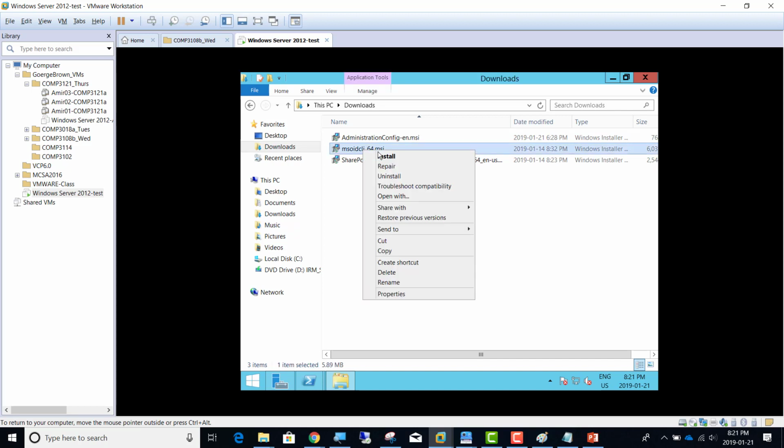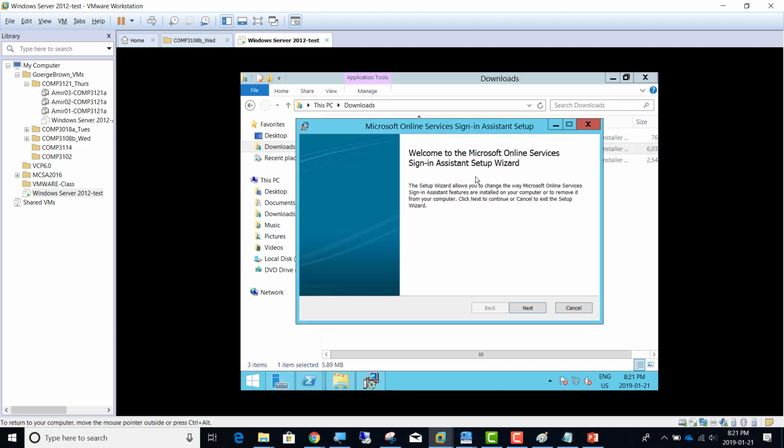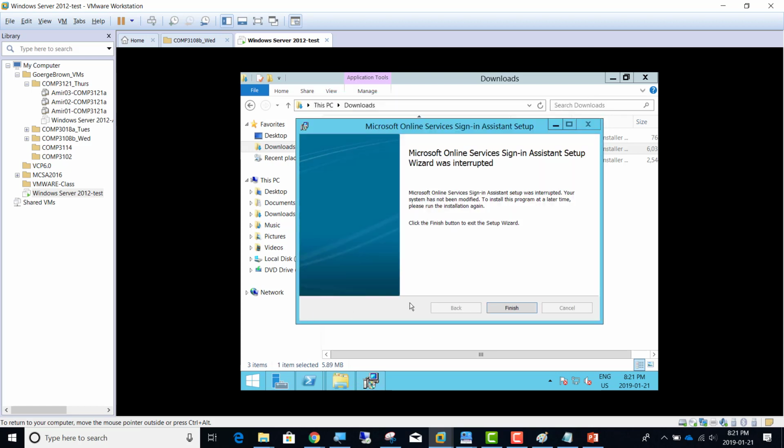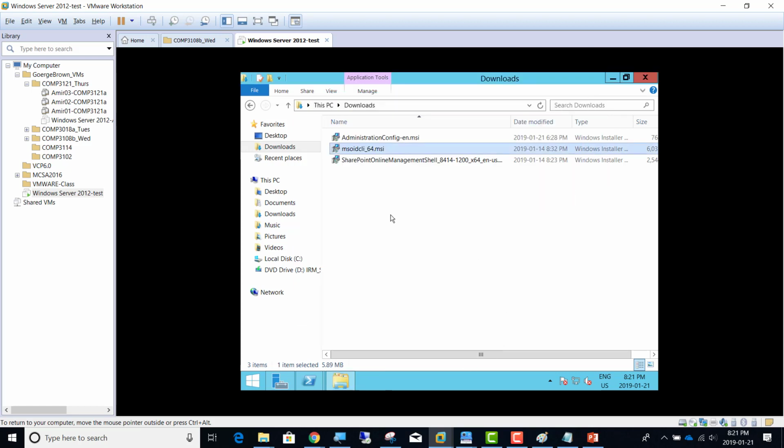you must have installed already that Online Assistant. Welcome to the Microsoft Online Services Sign-In Assistant. Next, and yes, it's just processing repair. So I have already installed that. This we installed already when we installed the SharePoint. For SharePoint. So yeah, that's the only thing we need to do now. Then the next commandlets. What are the next commandlets?